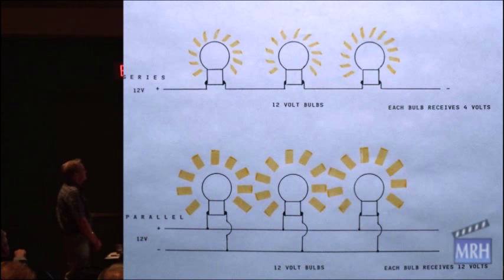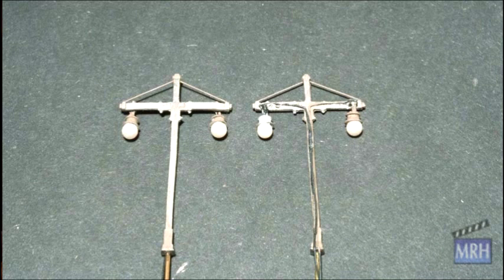The difference is that in series they only burn at 4 volts each, and in the bottom series they burn at 12 volts each. So in order to get dim light, particularly with street lights or lamps on the platform or something like that, it's best to wire them in series to cut the voltage down so you don't over-apply voltage. Next one, please.